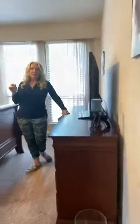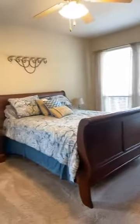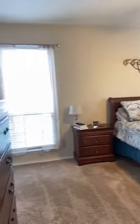Somebody's asking, Gilbert's asking, how many bedrooms? This property is 3 bedrooms and 2 full baths, the master and then also the guest. But then there's also the office. So we have an additional office at the front of the house, and that could also be a dining area if you needed it to be that way.